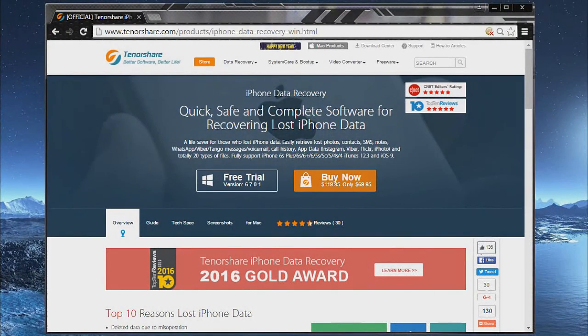So yeah guys, I do recommend you guys getting this product. It is worth every cent you guys pay, and it also works on iOS 9 as well as the iPhone 6S. So I think that's one of the great features that it also has. This program is also available on Windows as well as Mac. So if you guys have any of those equipment, then you guys can in fact use the software.